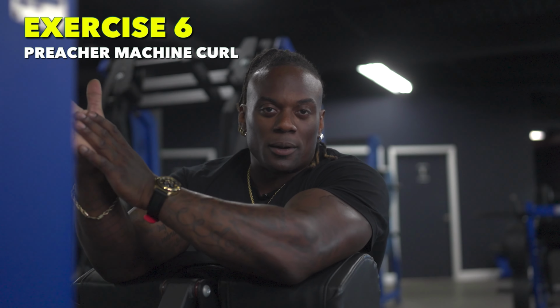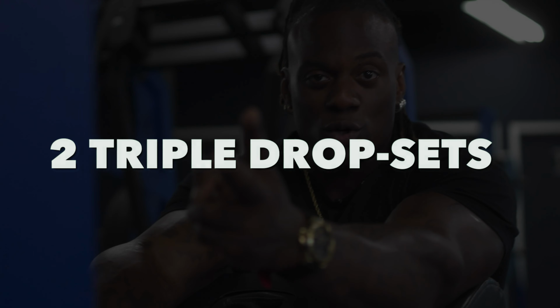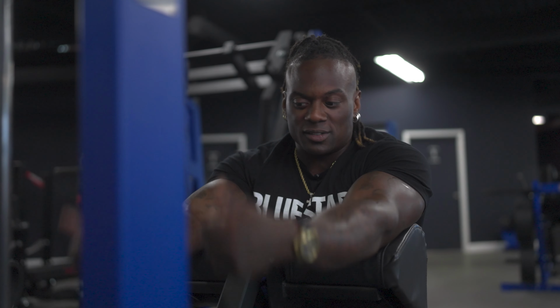So next we're on to bicep curls. We're doing the preacher machine, arsenal strength obviously here. We're doing 2 triple drop sets. So just like we started off with the pull downs, the supinated pull downs, same thing. We're gonna go 10 to 15 reps, drop it, 10 to 15 reps, drop it, and then take your break, 1 to 2 minutes, and then do your next set.